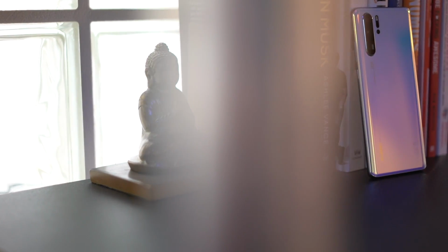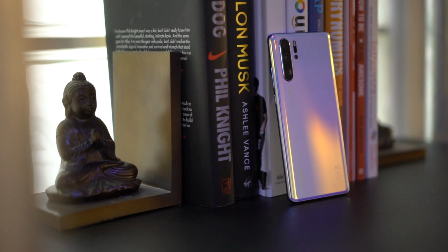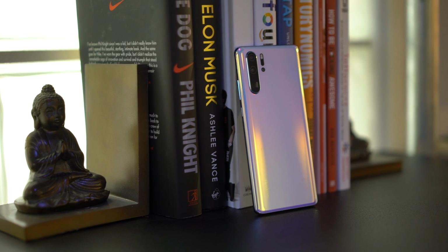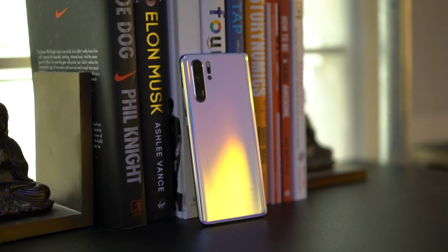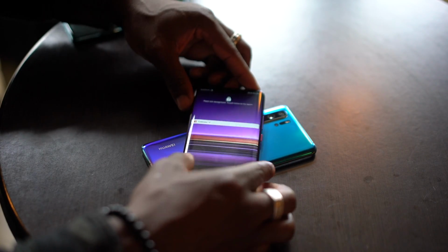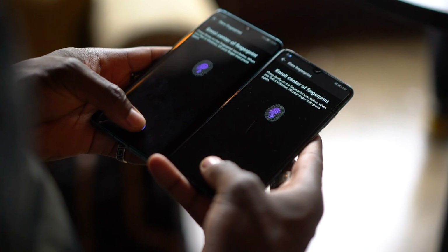Under the P30 Pro's glass body, you have a Kirin 980 processor chip in there, 8GB of RAM, and the base model has 128GB of storage space, which can also be expanded using a nano SD card. On top of that is Android Pie based EMUI 9.1 with 1 hop support and more. Just like the Mate 20 Pro, you have reverse wireless charging present as well, and the P30 Pro has a 15-watt wireless charging capability. As well as face unlock, you get an in-screen fingerprint sensor that's fast and also has an easy reach as well.